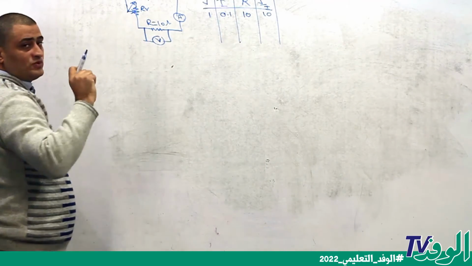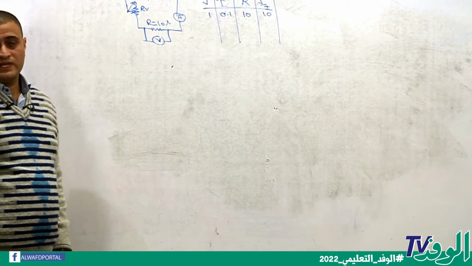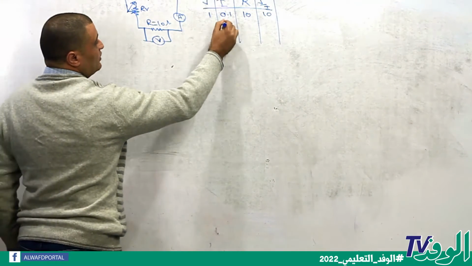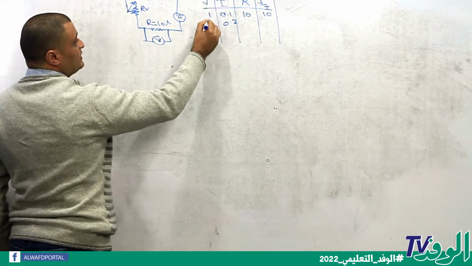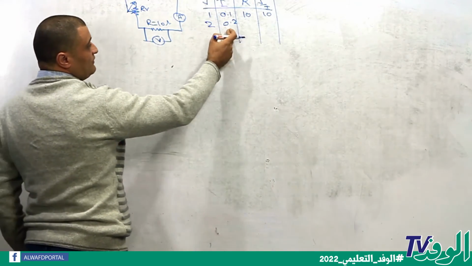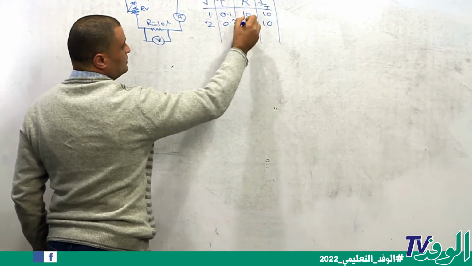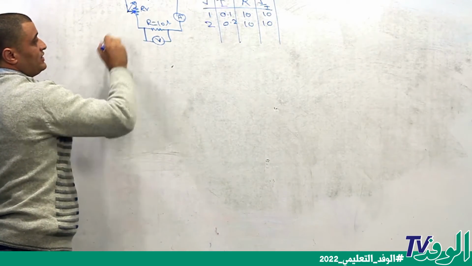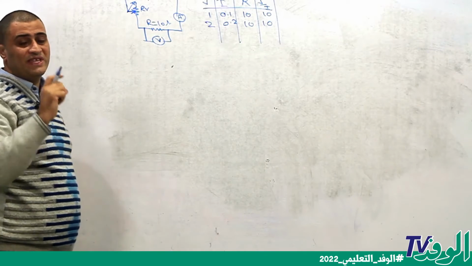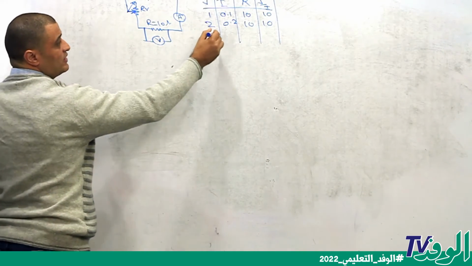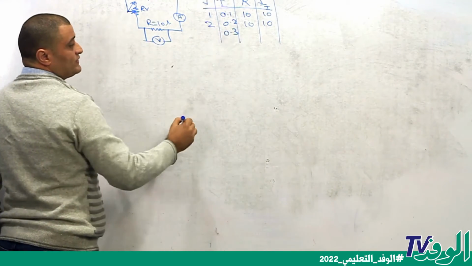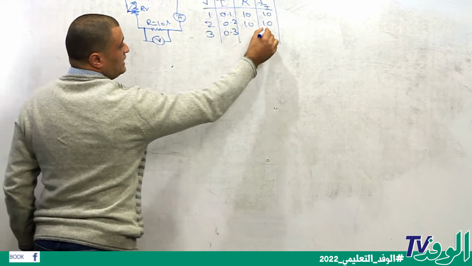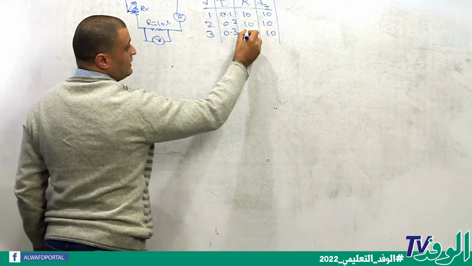By changing the position of the sliding rheostat, we obtain 0.2. The voltmeter reading equals 2. By dividing them, it equals 10, so it's equal to R. Changing the value of RV will decrease the length. The electric current will increase to 0.3, and so on, and finally the ratio is always 10.